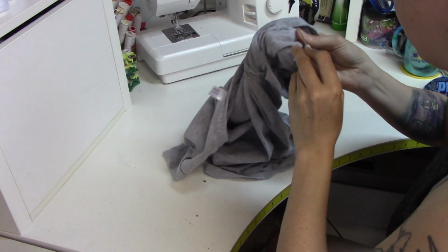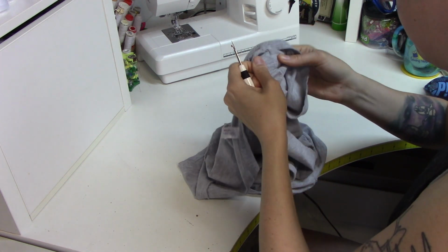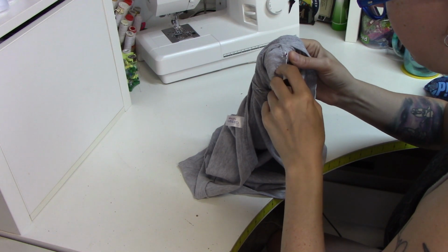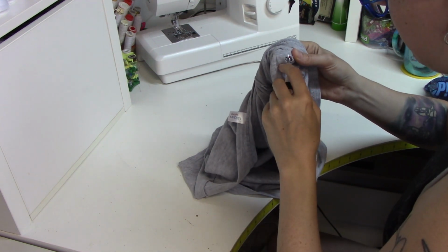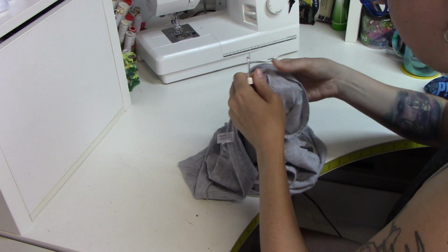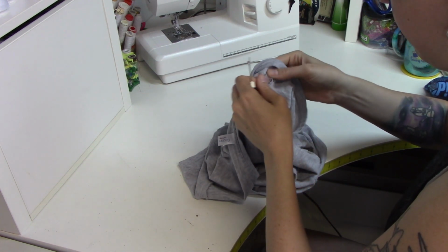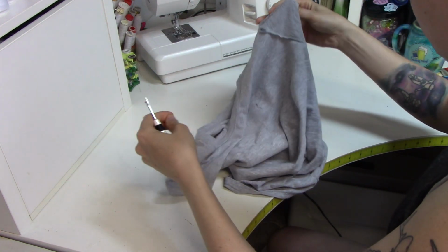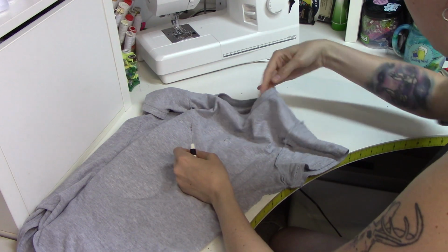So I was initially going to unpick everything with a seam ripper, because it's very repetitive, cathartic work to do, but it was going to make a messier edge than me cutting it, and I didn't need to save every bit of fabric for this. Sometimes it is vital to unpick the seams so that I'm not losing even the seam allowance to repair something or remake or take a pattern off a thing.